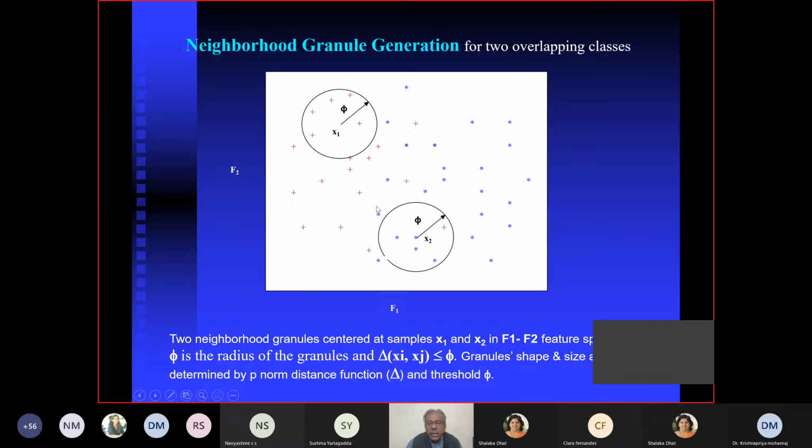So it is called a neighborhood granule. That means you take a point and then see within a distance of phi what granules are there. So this is a granule centered around this point. Similarly, around this point you get an overlapping granule. Around this point you get an overlapping granule. That means you are taking care of the overlapping as much as possible. So this is used for further modeling the overlappingness of granules. I will also be explaining this in some time. Keep in mind the granules.